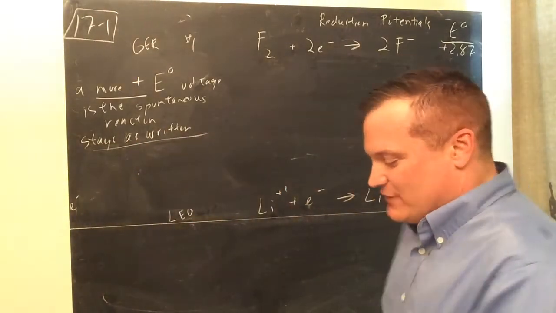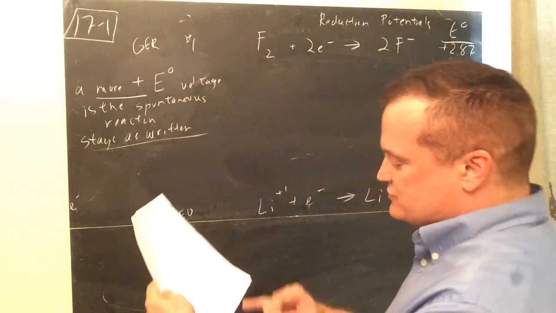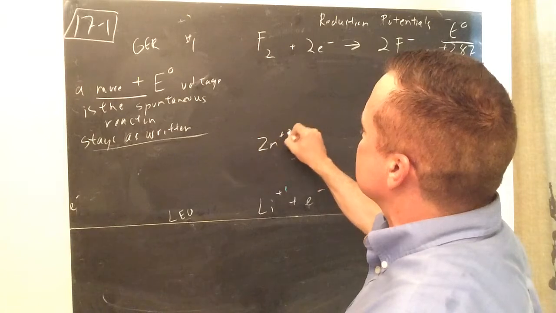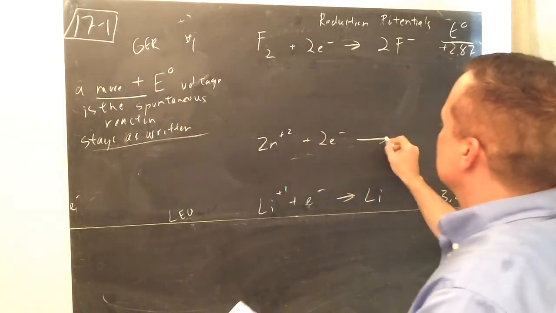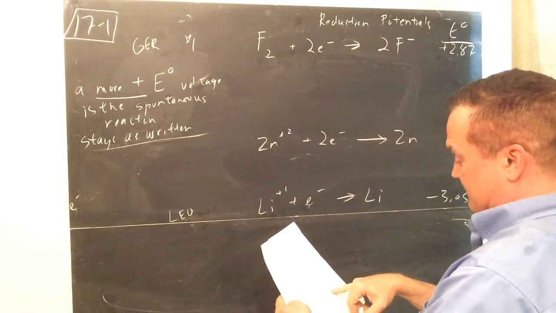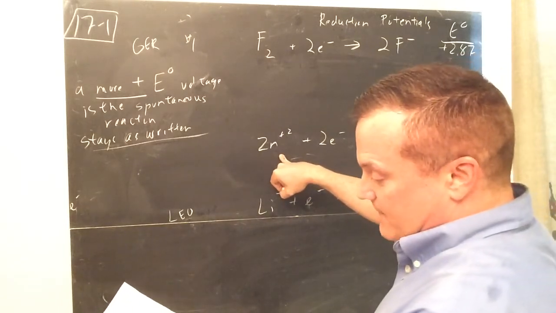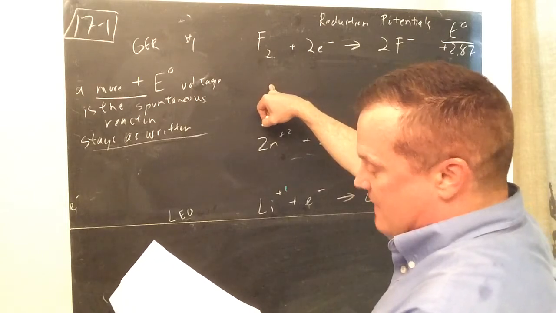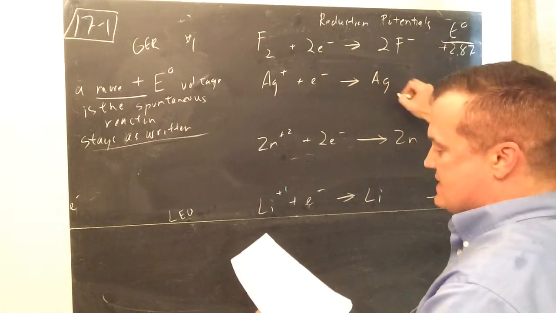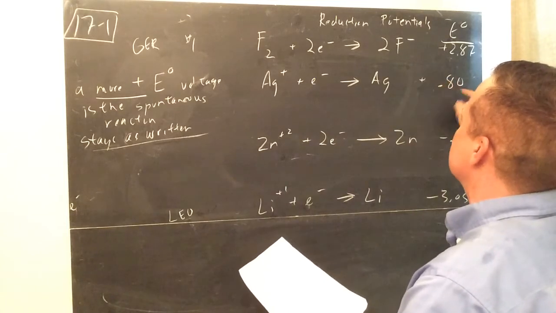What if we're using, and I'll do it right now, a cell with zinc and silver. So we're going to look on the chart. We're going to go up about 10 or 11 or 12, and you see Zn plus 2 gaining 2 electrons gives you zinc. And the potential for the zinc reaction is negative 0.76 volts. Now, for silver, you go up about 9 or 10 from the top, and you see Ag plus gaining an electron to give you Ag, and its potential is 0.80, so it's a positive number. I didn't put the positive, but it is.